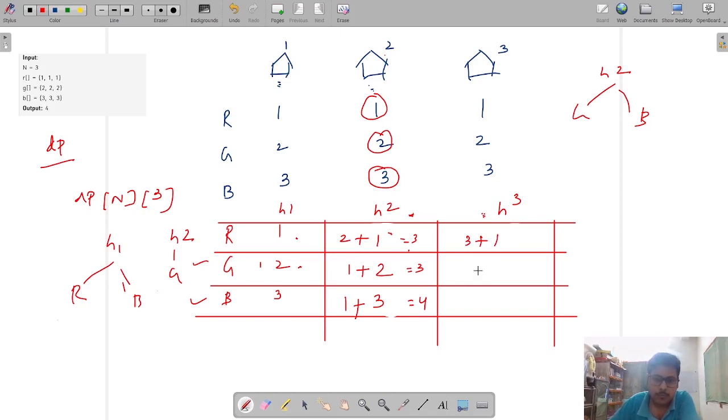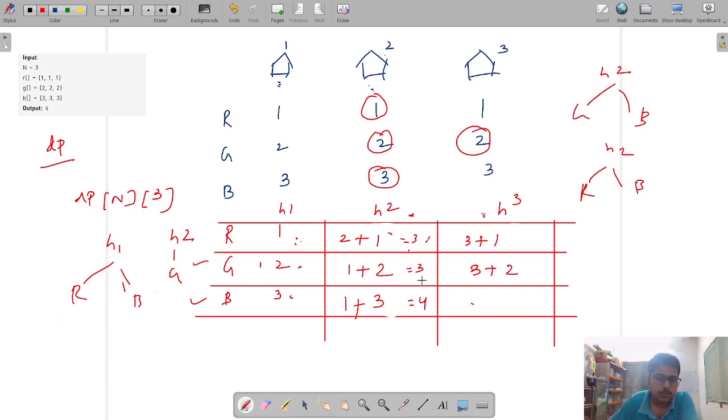Similarly, if I want to paint H3 by green, H2 has two options, red or blue. So the minimum of that is 3. We will place 3 plus the cost to paint home 3 by green, which is 2.